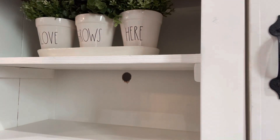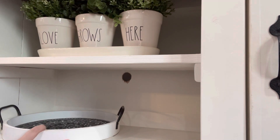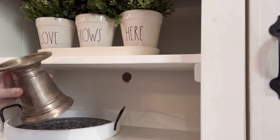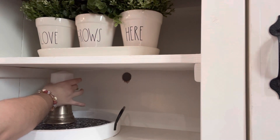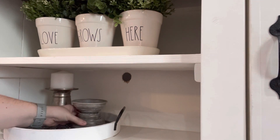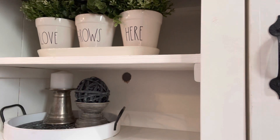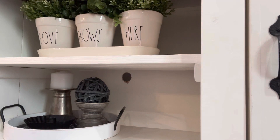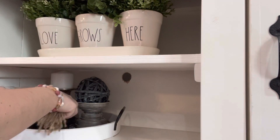On the second shelf — if you remember whenever I was working on my basket wall in my laundry room, I had purchased this piece because I wanted to try to incorporate it on that wall. But it ended up not working out because it didn't have a flat back to stay on the wall. So I held onto it and decided I can just use it as a tray. I like to put things on trays so items aren't just randomly sitting somewhere — they feel contained and purposeful. I'm going in with some candlesticks: a taller galvanized-looking one originally from Pottery Barn that I found at the antique store, another from Hobby Lobby with a thrifted ball on top, and a cast iron-looking one I purchased from Thistledoo Nicely in Tennessee, which is also where I got these beads. I'm just playing around with styling that now.